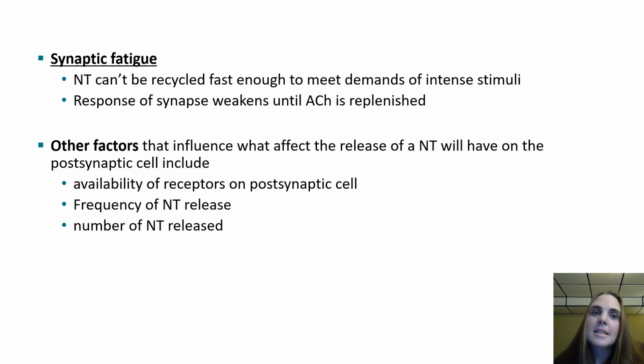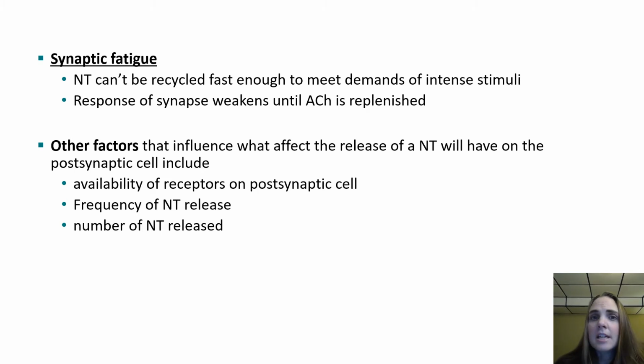We can also have what's called synaptic fatigue, and this can happen when those neurotransmitters aren't recycled quickly enough to meet the demands of an intense stimulus. So the response of the synapse is going to weaken until that acetylcholine gets replenished. If we have an intense stimulus that is triggering repeated action potentials, we can run out of our acetylcholine, and then we have synaptic fatigue where we are not triggering that desired effect because we don't have enough acetylcholine to release across the synaptic cleft to bind to the postsynaptic cell.